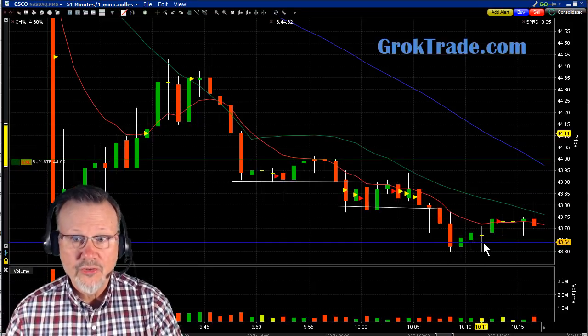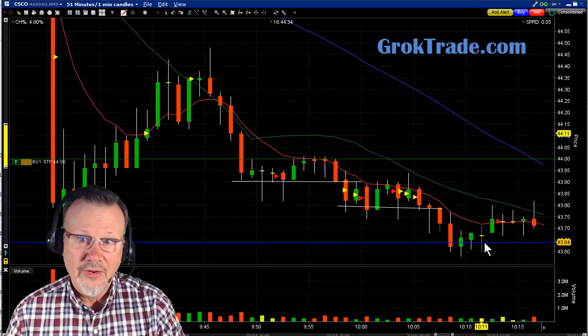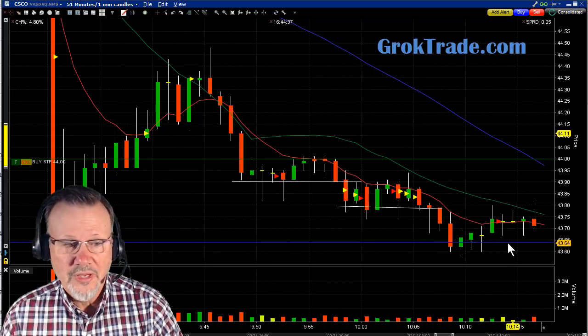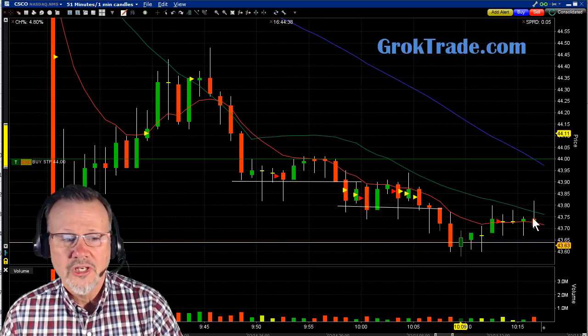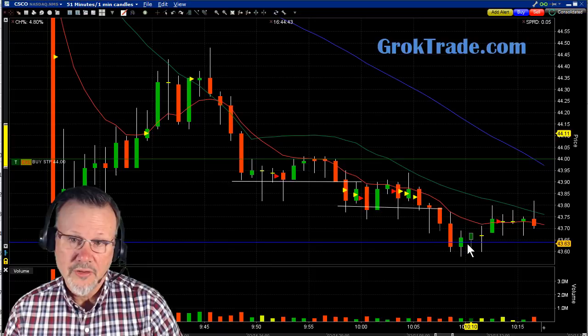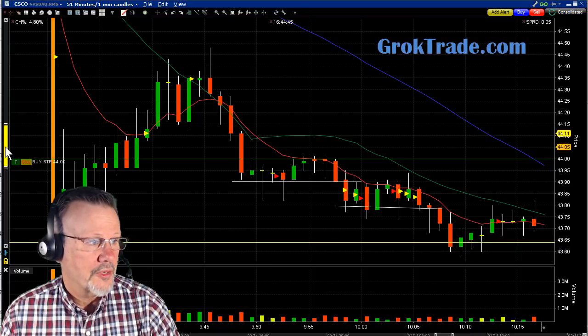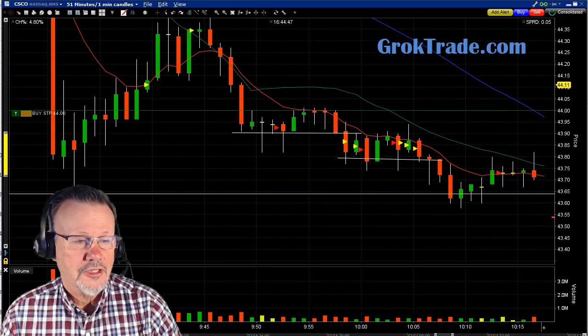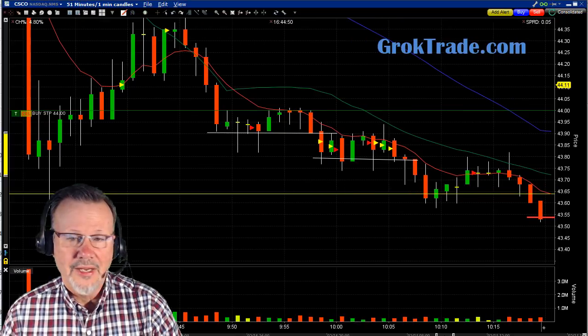Now, pivot lines are just for intraday trading, but that was based on the prior day's price action. This is called the pivot. So again, that's possible support. So I want to set a trade just below that. It has to break this pivot line, which was support here a few minutes ago. So let's pull this up here and see what happened next. And bam, there we go.